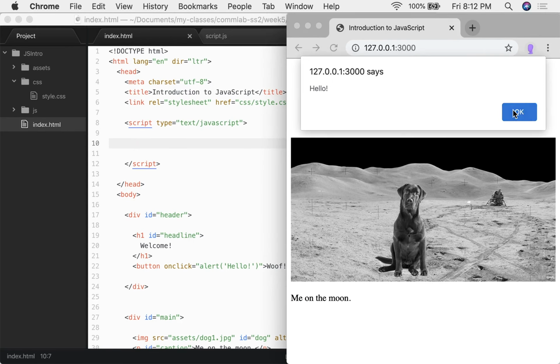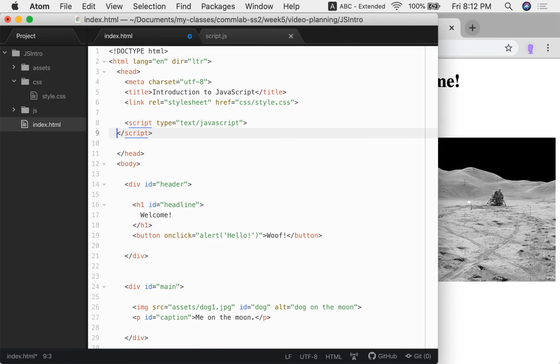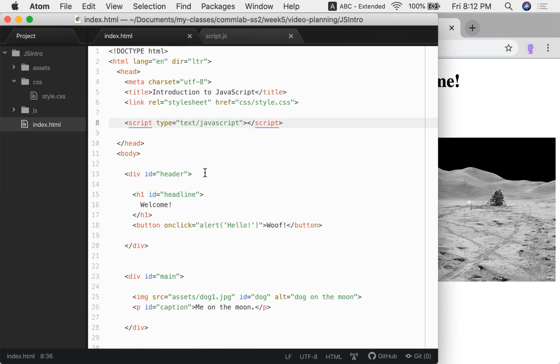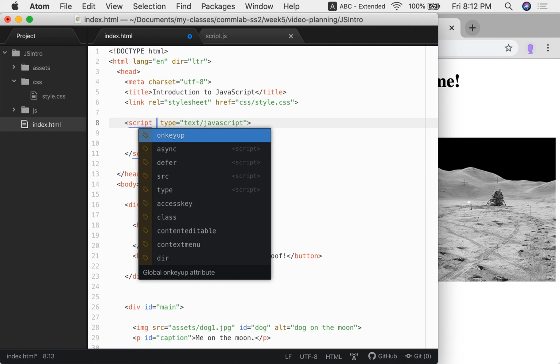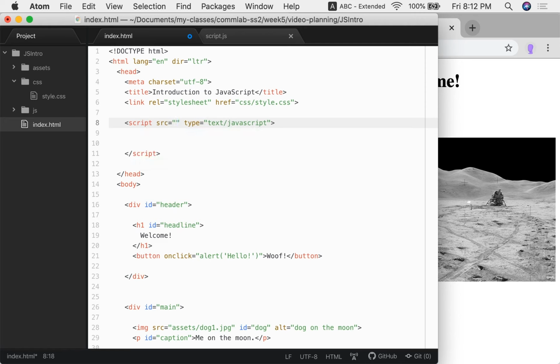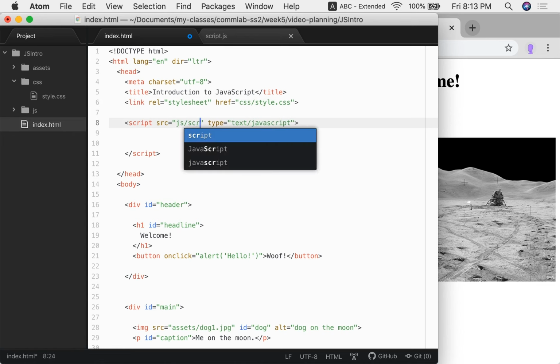This button still works. Okay, to link the JavaScript file, this is quite nice, it uses the same tags that we've used before. I just contracted them to make them smaller, but it doesn't matter. This can remain down here. The important thing is that we add a link to the external JavaScript file, which we do with the attribute src. And this is important to note. It's the same src that we know from image tags, but it is different than the href that we know from the CSS link tag. So please be aware of that. In here we type the link to our script.